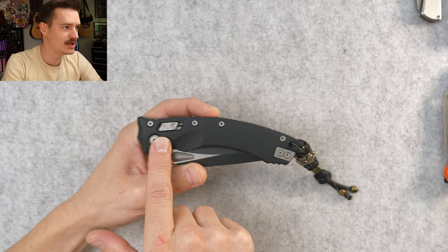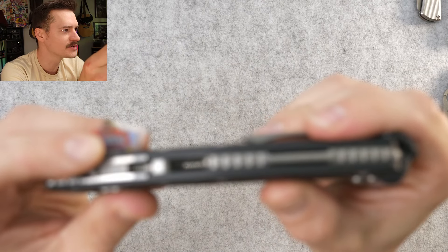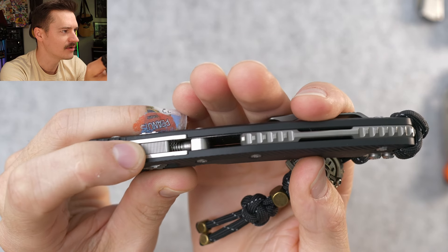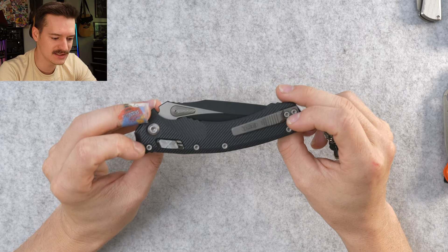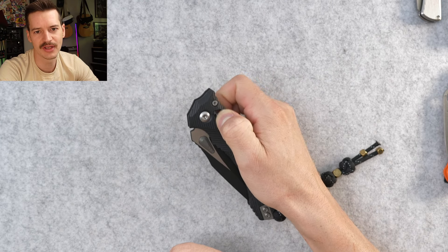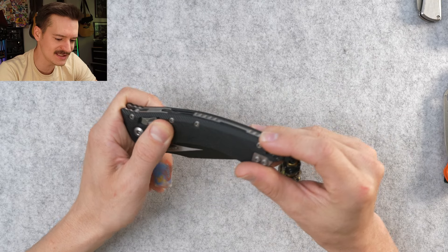It's a classic design they brought back and put that new locking mechanism in — kind of their answer to the axis lock. We have a single coil spring. See that coil spring right there? So it is better in a lot of ways. I also like the rectangular grippy boys — so much easier to get a hold of than the little smooth plugs that Benchmade uses.